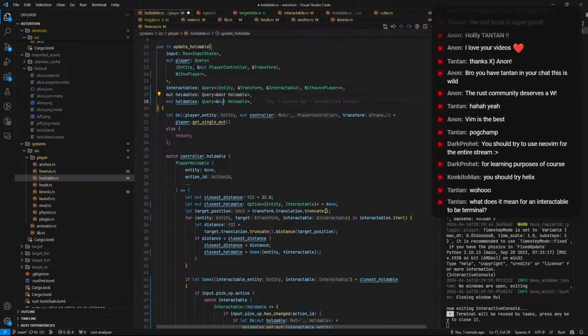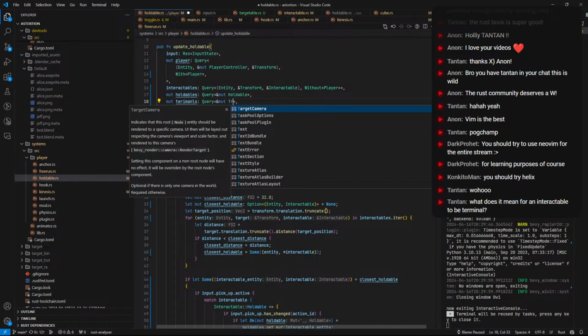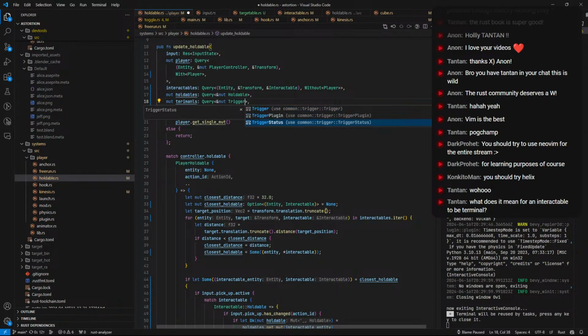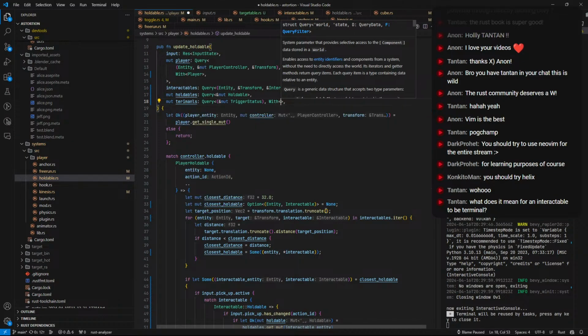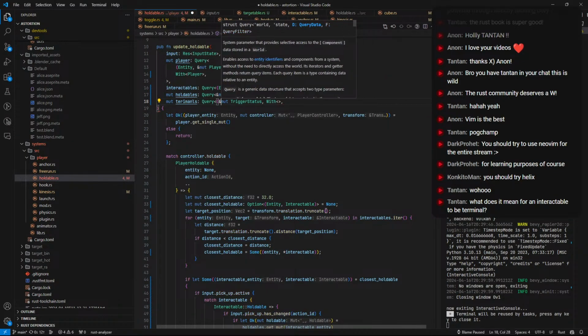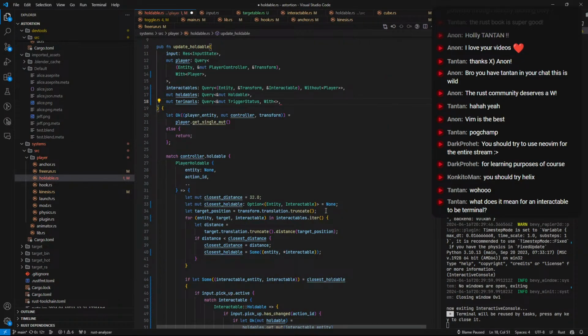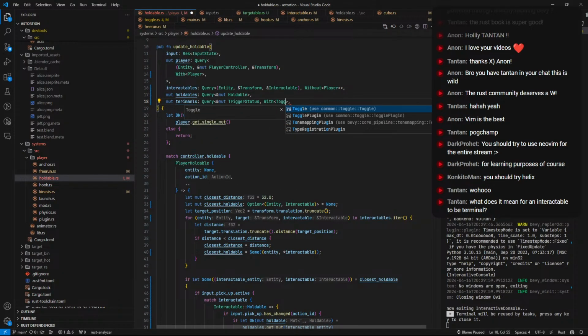Why not? So here we really just need the trigger status with, this actually doesn't have to be a tuple, with a what? With a toggle.